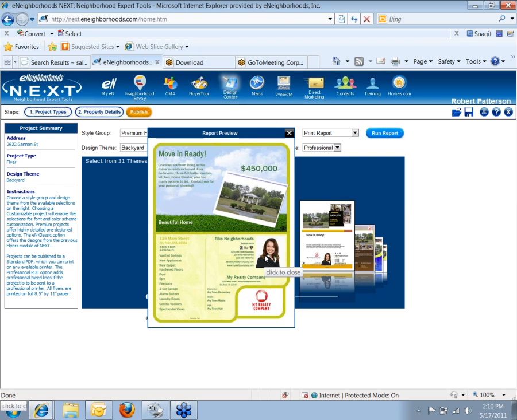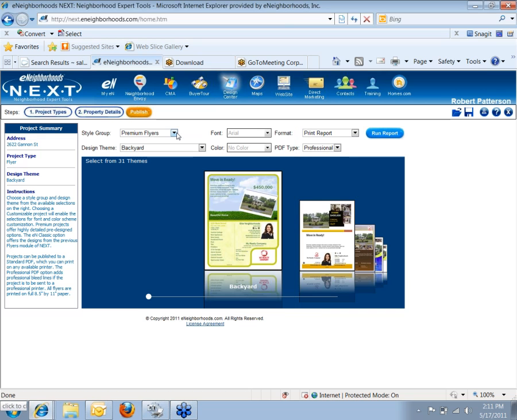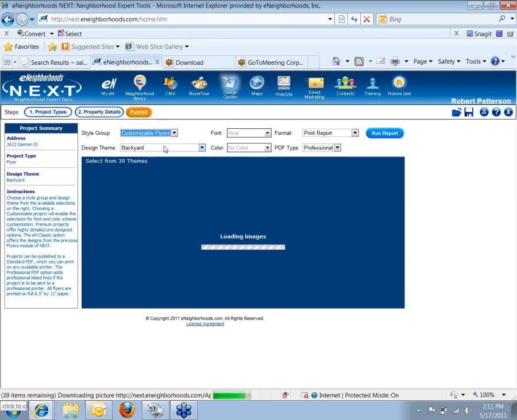So with the photo, all of your information will propagate on this flyer. The Realty USA logo will be here. The photo will be here. What you're seeing here is just a mock-up of how your actual flyer would look. All the pertinent information that you've added to it will show up here as well. So again, you can either print this out at your desk or home or wherever. It's created in a PDF format. You can email it to someone if you'd like, or you can just post it on the web if you'd like to as well. The other is customizable flyers.